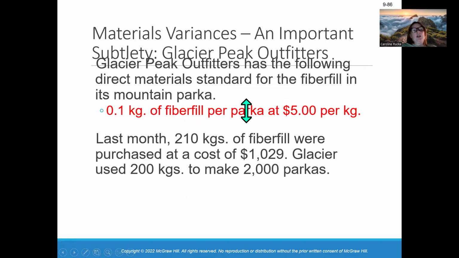All right. So again, we're back to Glacier Peak Outfitters. They have the following direct material standard for the fiber fill in its mountain parka: 0.1 kilograms of fiber fill per parka at $5 per kilogram. Last month, 210 kilograms of fiber fill were purchased at a cost of $1,029. Glacier used 200 kilograms to make 2,000 parkas.